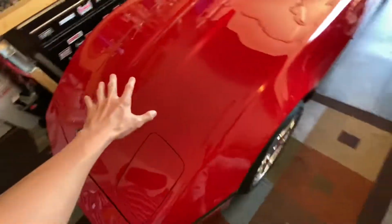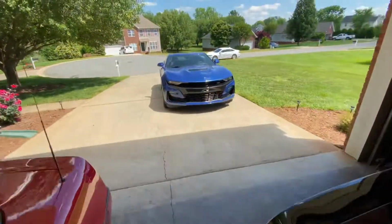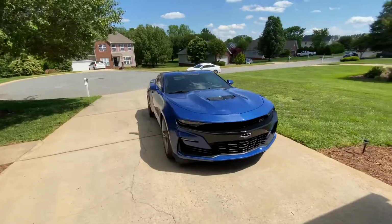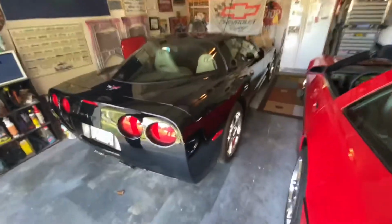So far, you took the C4 out 2 days ago, but we're taking the C5 out today. They took the C5 out yesterday. We're going to be taking it back out again today. The SS we took out today, which obviously is probably the sickest car we have here in our collection. All right, so now we're about to go take the C5 to the different stores. It's been a long time since I've ridden this bad boy, and it's finally about to happen.